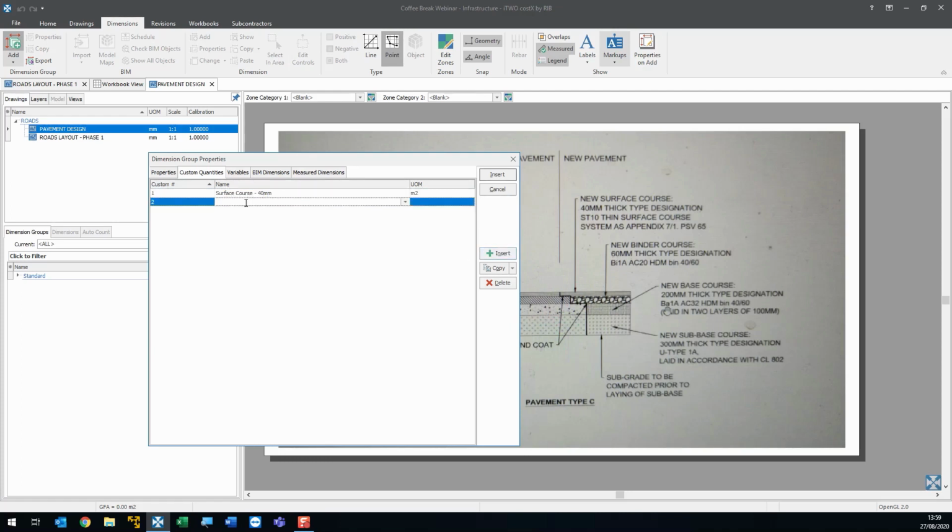New feature of 6.9 is unlimited custom quantities. So I can have as many of these as I like. 60 millimeters. Again, meter squared.